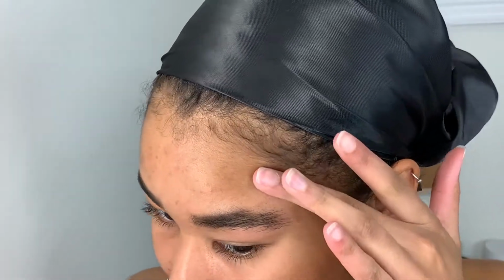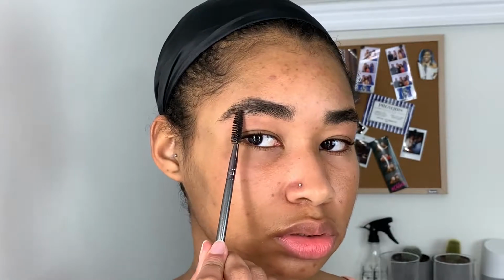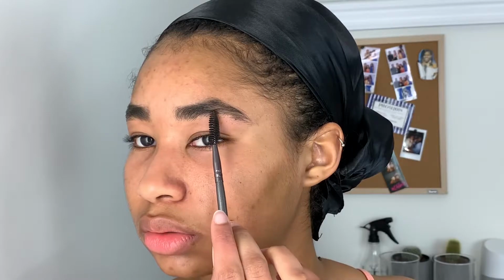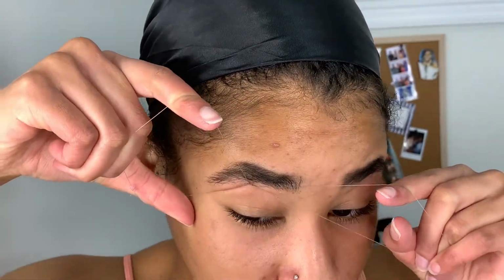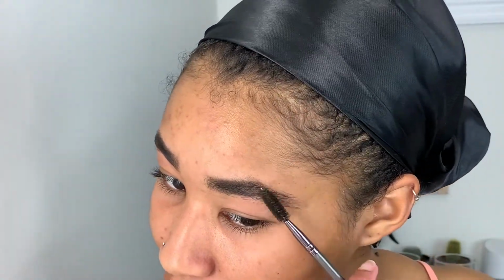We are kind of getting somewhere. I know it doesn't really look like it, but I swear we are. Okay. I'm going to take some from here, just here, and then I'm gonna take some just around here, and see where that gets me. We are getting somewhere with this eyebrow. I see the vision, okay? You might not see it, but I certainly do. And this one, once again, is the struggle brow. So I don't see the vision for this one, unfortunately.